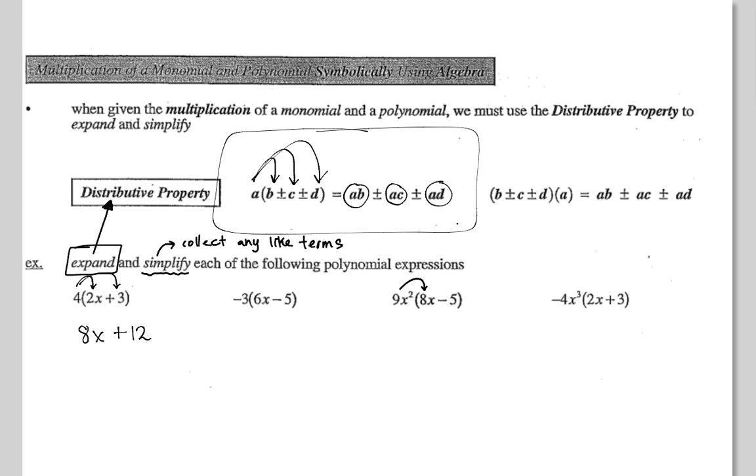I'll do the third one. So I'll just think of the number only. 9 times 8. If you've got to go to your calculator for that, that's all good. But 9 times 8 is 72. And then the x squared times x. x cubed. Because you began with 2. You attached one more. Three terms of x. x cubed. Now 9 times 5 is 45. A positive times a negative is a negative. And there's no x to attach. So x squared just goes with it. The x squared just stays the same. Any like terms there? No.